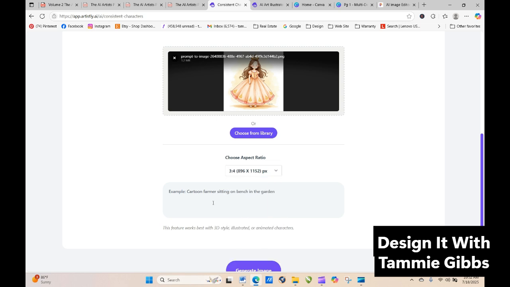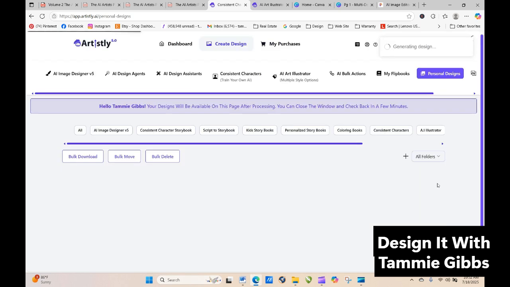And let's say, keep the style and everything the same, but the princess should be wearing a purple dress or purple gown. And let's see.